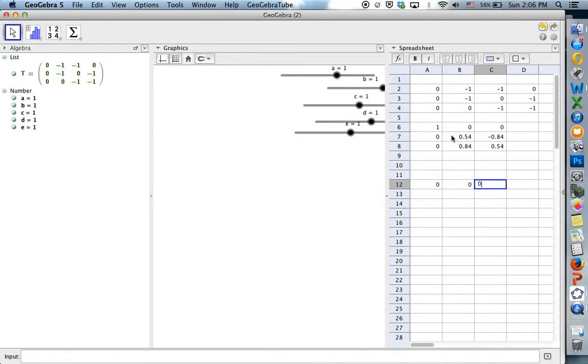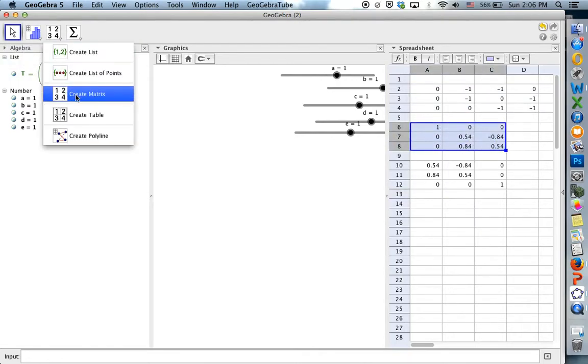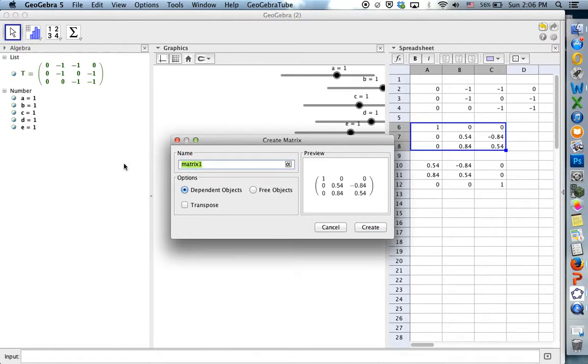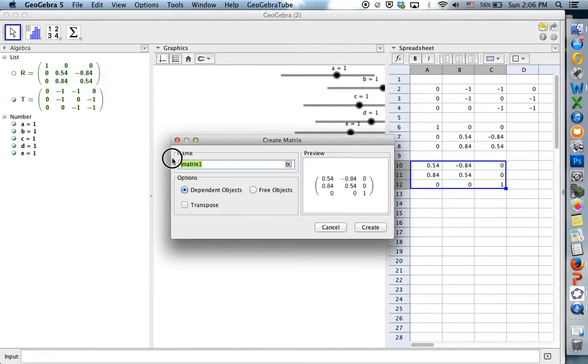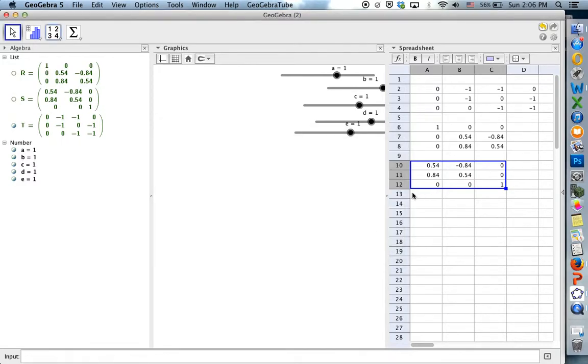We could do another one. Let's fix Z. And this one might be by B: cosine B, sine B, cosine B. Make these into matrices. Go over here. It's a matrix now. That's good. R for rotation. Make this here. You can pause this if you need to catch up because you're not used to doing these things, or maybe you need to put it on double speed. So there's a couple of rotation matrices.